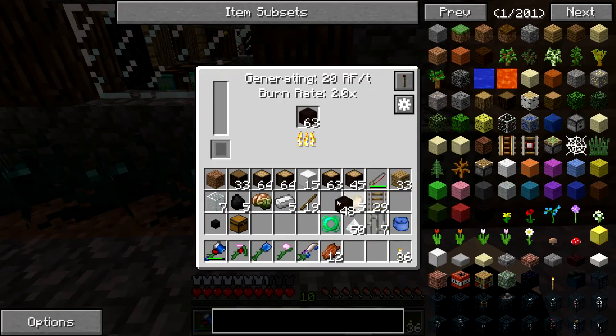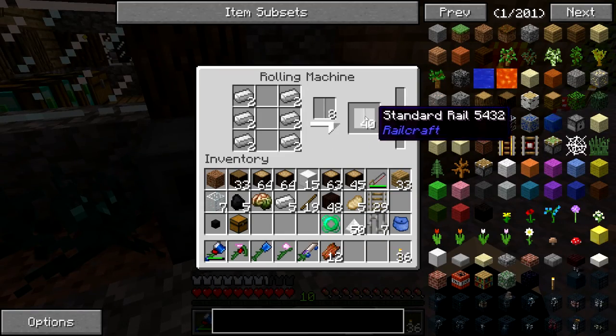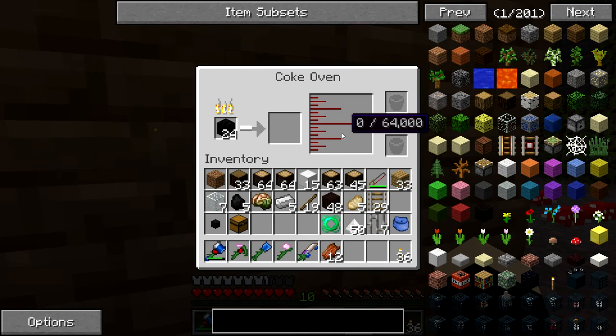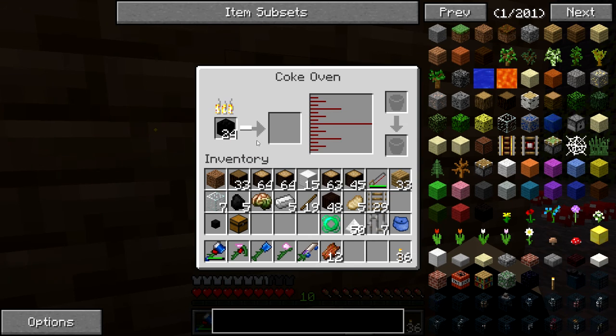Planks. Here we are. Alrighty, we're on a roll now. Now we should be starting to get creosote oil. No, not quite. It takes a lot longer for a block of coal than it does one coal, but I think it's like a ratio thing.